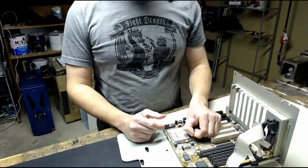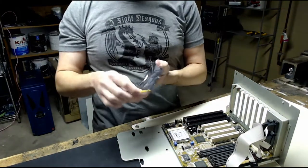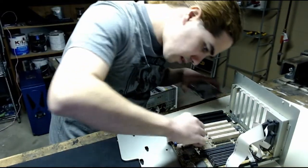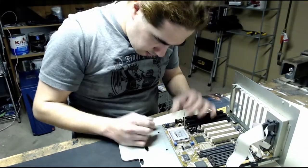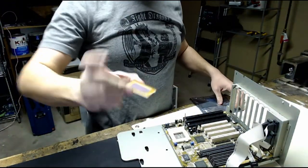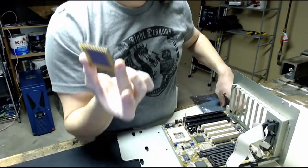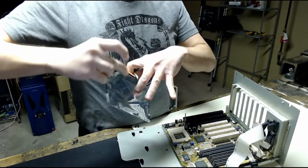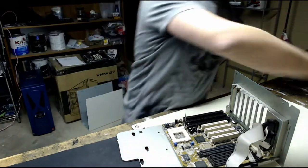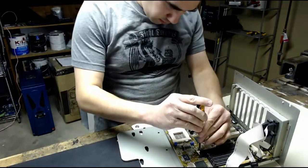Take the CPU out. Like I was saying, take the CPU out and safely store it in a bag, just to keep it safe. There we go. This is, like I said, an AMD K6, Socket 7. Undo some screws.